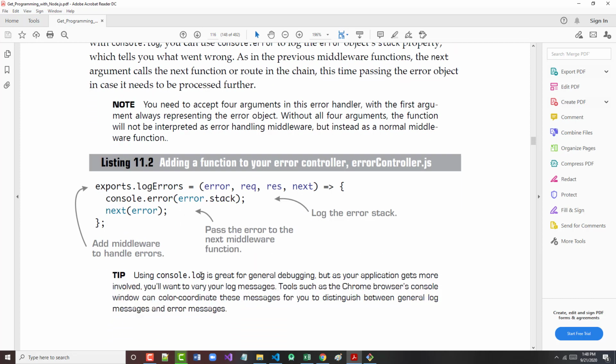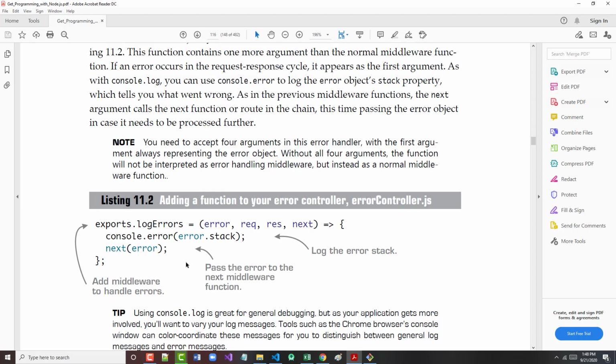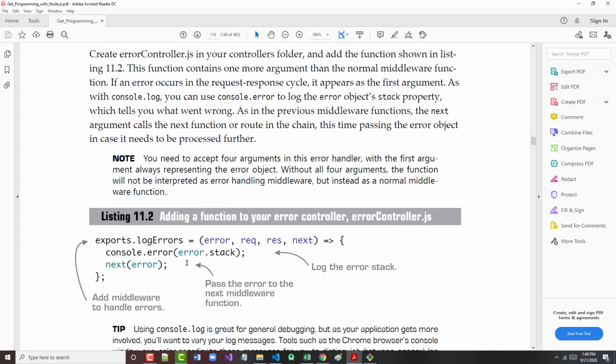Okay? All right. So they have you go through here. I'll have you just do this yourself, okay? But let's just go through the code. It says create a new file called errorcontroller.js and add the function shown. It's a very generic error handler that basically just logs the error. And since it's your middleware, you need that next line in there to tell it to continue on.